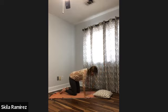Inhale, reach the left hand forward. Again, looking down at our mat. Breath is easy. Relax the left hand. Let's try that one more time. Inhale, right arm forward. Exhale, hand down. Inhale, left arm forward. Exhale, hand down. Let's try that with the lower body.